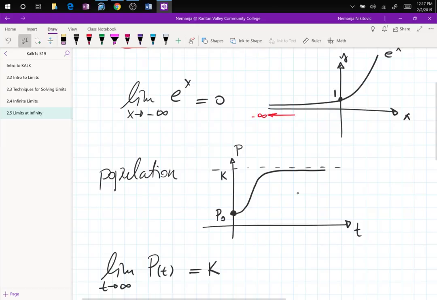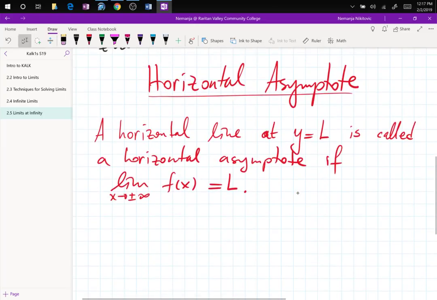So in my case, over here, as this goes to positive infinity, it reaches value k, which is the y value. In this case, as you go to negative infinity, the y value drops down to 0, right? Because this is getting smaller and smaller, so the y value diminishes down to 0. So you can have one or the other, or both. If any one of them fits this definition, the value gives you the line, which we call a horizontal asymptote.